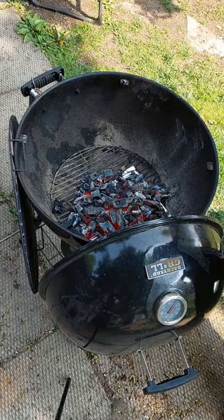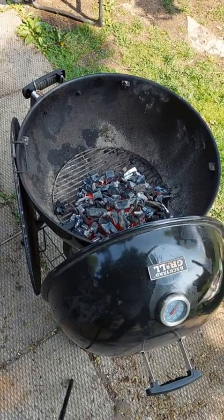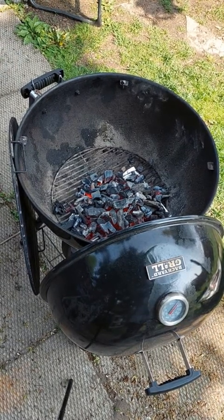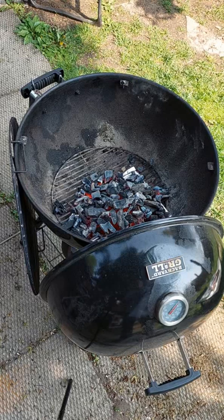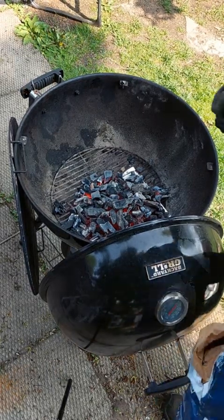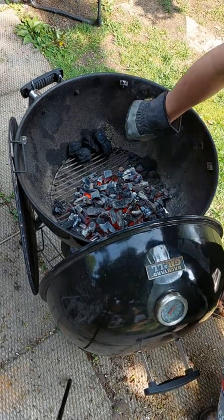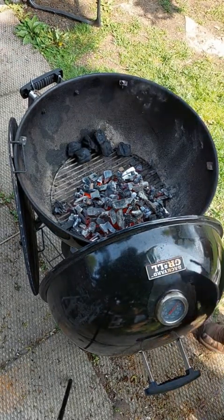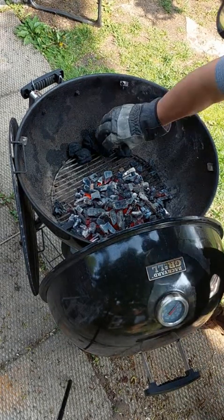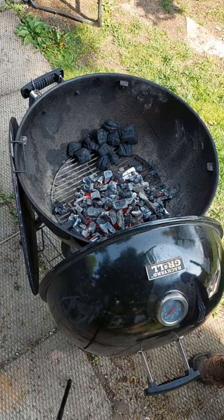Now, one thing I like to do is keep them on one side. That would be my hot zone on that side. But I'm going to grab a couple of briquettes, right? And just sprinkle the briquettes on this side. Okay? Just like that. Because I always run out of heat when I'm cooking it.